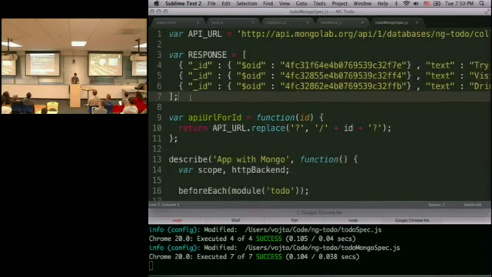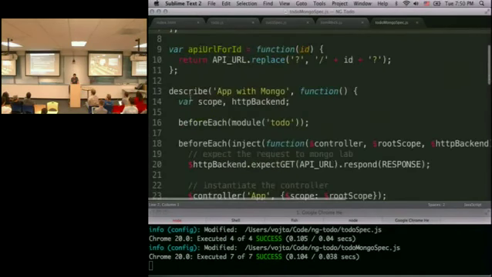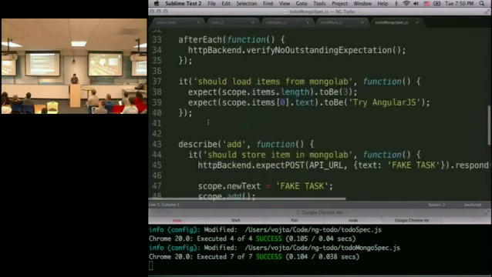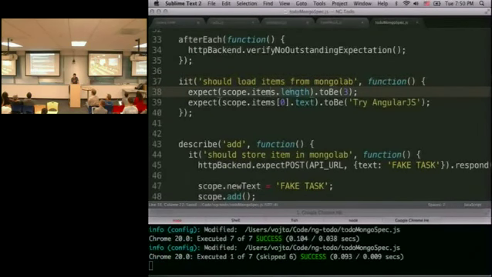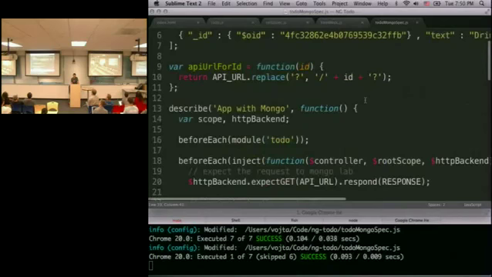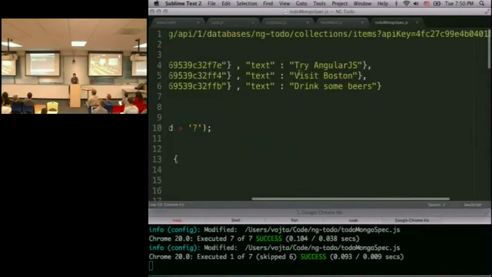So I'm testing whether my application works with the same data that I'm getting from Mongo. Let's look into the first test and execute it. You can see we are testing whether 3 items are loaded, and whether the first item is AngularJS, which, if you look into the dump, is right here, right?